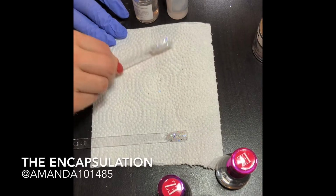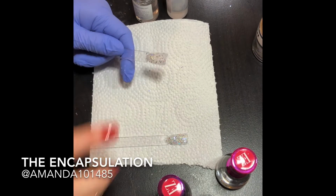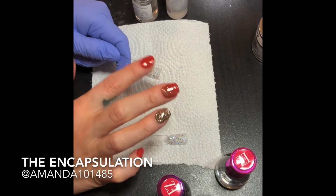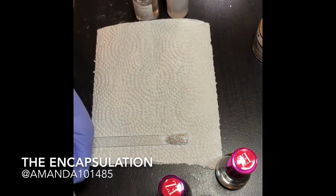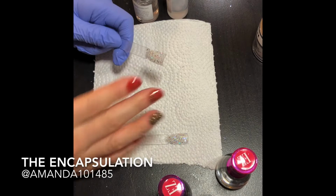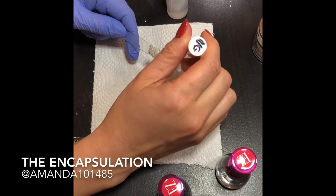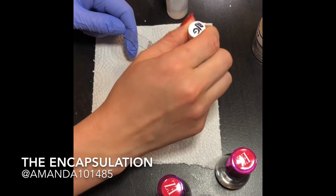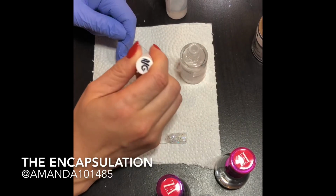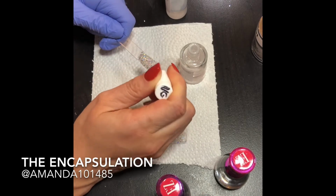Okay, so now here's where most of the time people will go in with their layer of clear. I mean, I can feel the edges on the glitter. I'm gonna dust off because I am gonna put my Dipalicious. So now instead of clear, what I do, I take my base top coat and very generously, I am going to cover the top of this nail. And I usually make sure everything's covered really well.